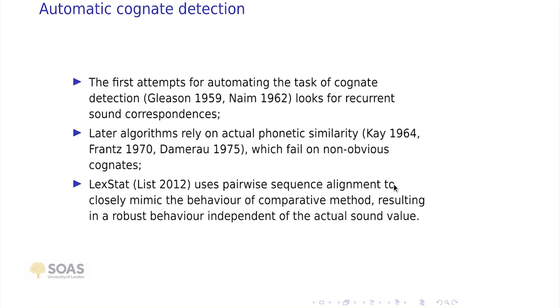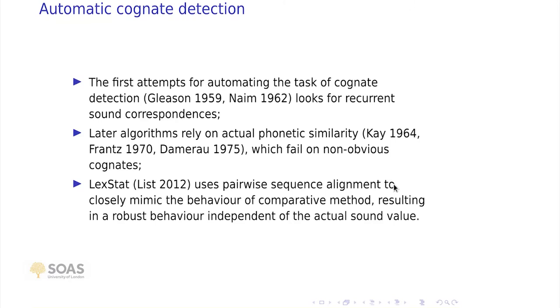So automatic cognate detection has a very long history. The earliest approaches are actually pre-computer: you devise a kind of method for three or four research assistants. They still had research assistants at the time, and you have them crunch words like a computer in a certain manner, so you can gain a rough first idea of what kind of cognates can exist.